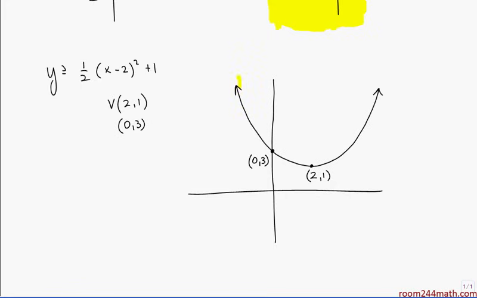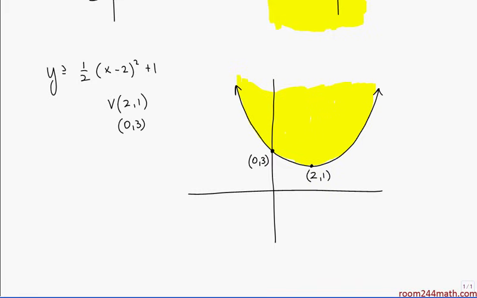And then since it's y is greater than or equal to, we want all the y values that are above, which would correspond to all the y values sort of on the inside of the parabola. And that's kind of what the graph would look like. And the yellow area would sort of continue on forever going up.